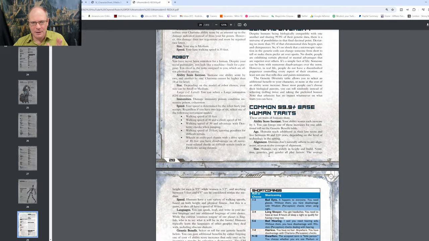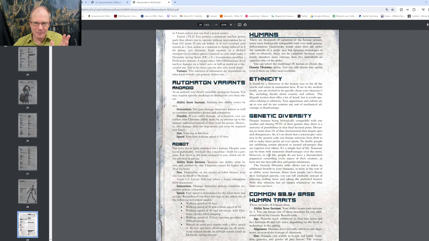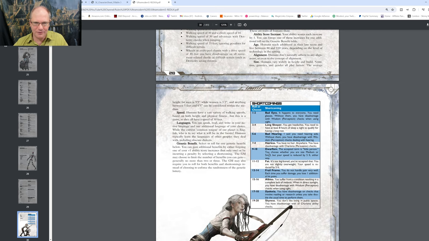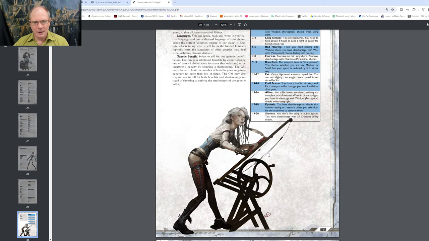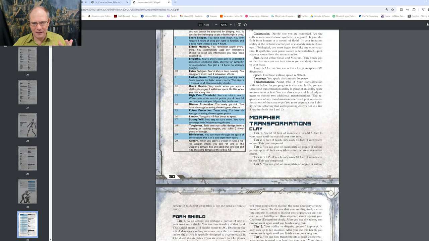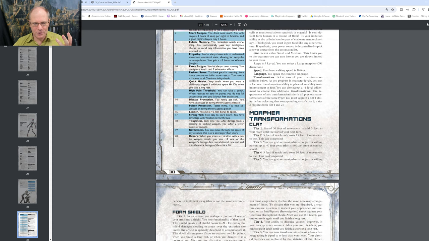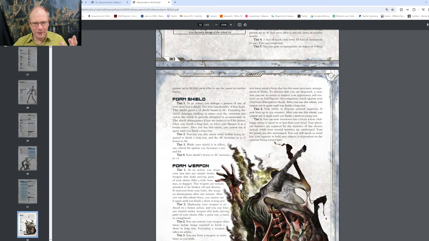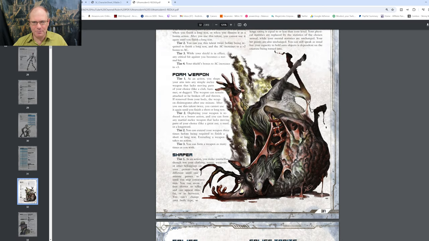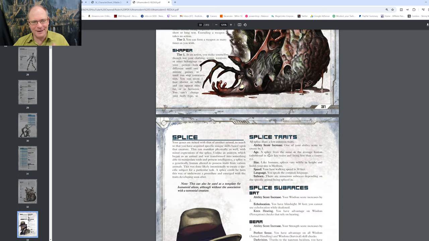You can be a humanoid, a human. Humans aren't particularly fancy. It's pretty basic stuff. You're not going to get an awful lot. But yeah, there is the option to be human. There's also the morpher, which is basically you can change the way you transform yourself in some way. Okay, so you can have the clay version. You can have formed shield, form weapon, shaper. Yeah, you could be quite disgusting.